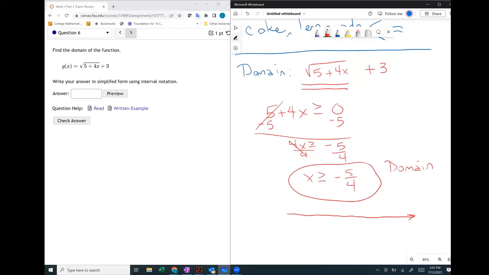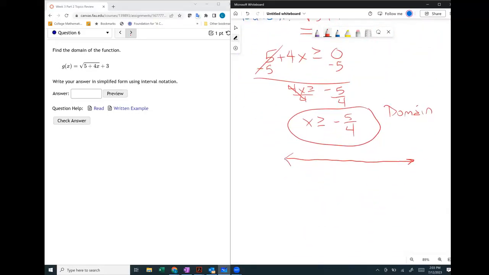Whenever you're looking for intervals, until you get to be an expert, please don't try to do all this in your head. Okay? So what I would say is, here's my x is greater than or equal to negative 5/4. There's negative 5/4, and I go this way. And I'm including it because of greater than or equal. So that means I would be at negative 5/4, comma, infinity. Is that clear? Yes. Very good.